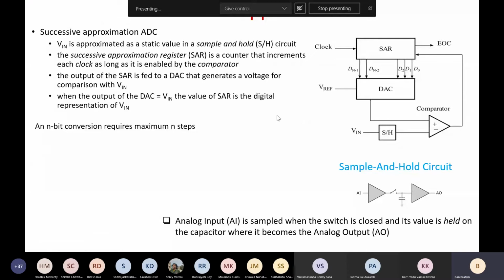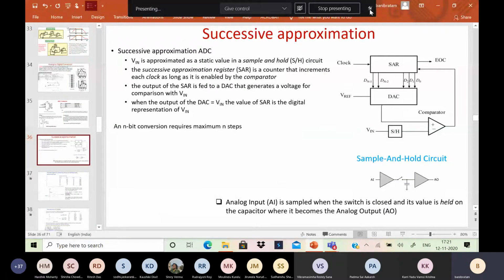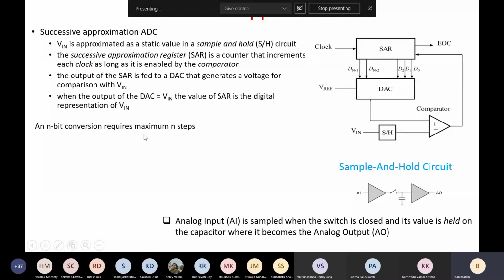Yeah. So let us look at some examples of the ADC. One example is called the successive approximation ADC. This is one type of ADC which is widely used. As you can see in the last slide, there are different types of ADCs available depending on their technologies, or the techniques by which analog signals are converted into digital signals. So there are different techniques, right?